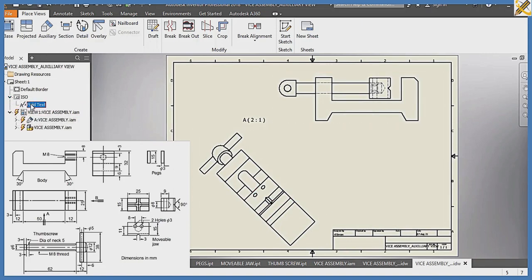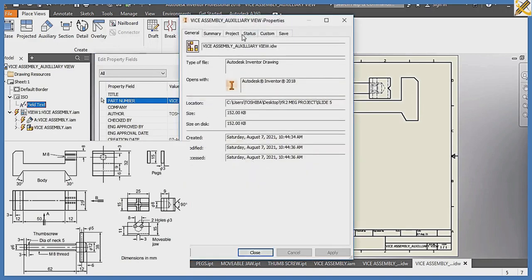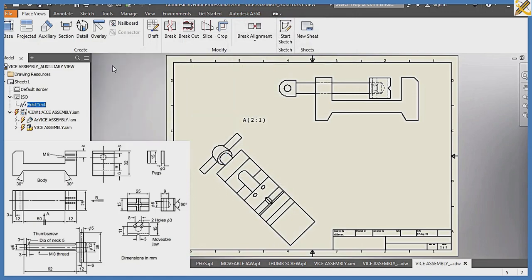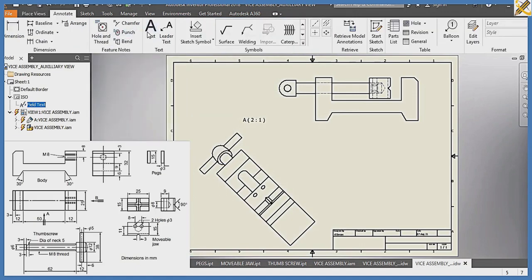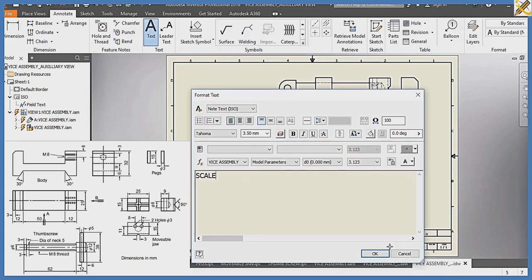Clicking on my ISO, edit field text. Part number, assembly, project, cancel, okay. Annotate, multi-text. Right here, scale is what? 2:1.